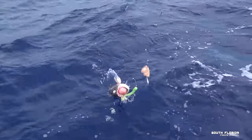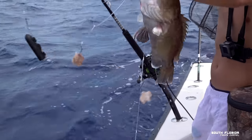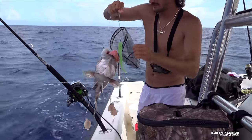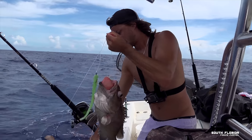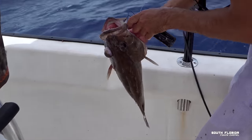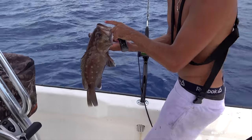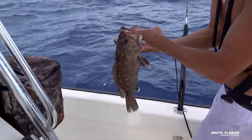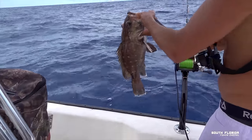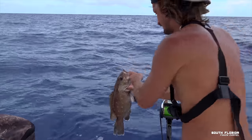Oh no, a baby snowy grouper. Well, that's not good because you're only allowed one snowy per boat, so we'll pop his air bladder and send him back down on a weight. So I popped his air bladder, squeezed him, got all the air out of him, so got his organs back in his body. Now we're gonna send him back down with a weight, and when he hits the bottom, I'm gonna tug it and it'll pop him off of this clip he's on.